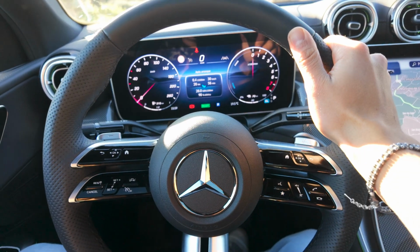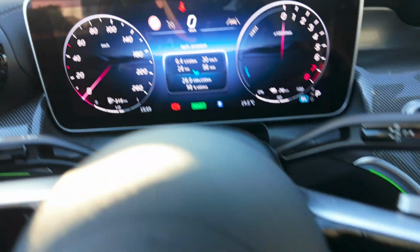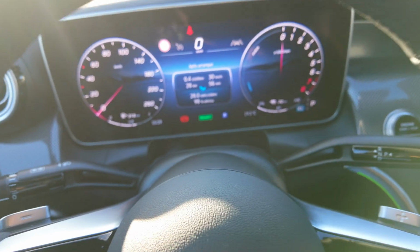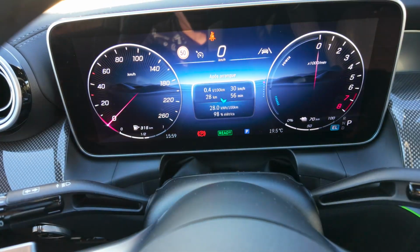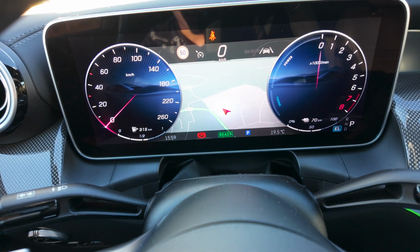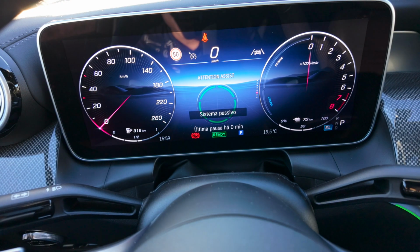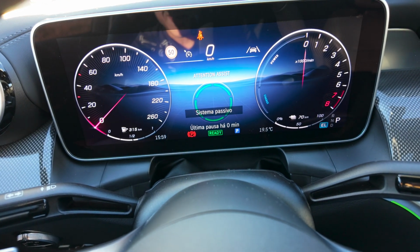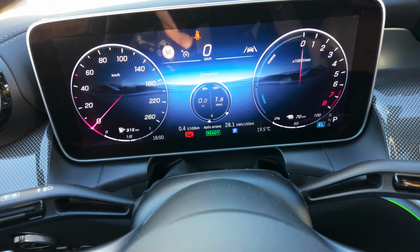As for the driver's display, as you can see, it's right there, and I think it's a pretty cool one. You can also change it using these buttons, and I will show you the different menus that you have. If I come here and I put it on, for example, right there, it shows you how many miles or kilometers the car has, then shows you the map, shows you the music that is playing, nice music. It also shows you attention assist. This is quite weird, I never use it. And this one is what you are doing, what you're spending.